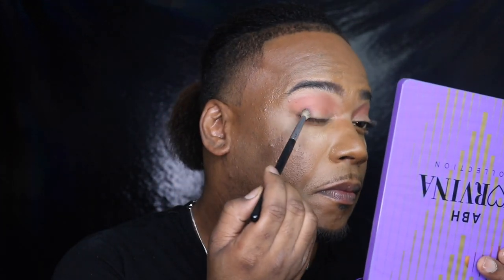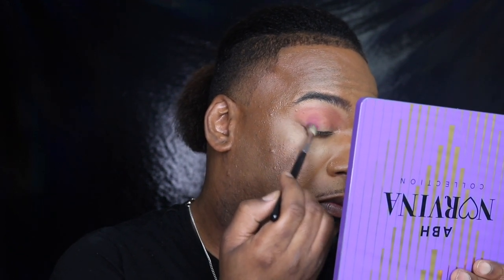Next, I kind of want to blend in B1 because it's a really pretty violet red, red-violet-ish tone. I'm going to use a smaller brush for that — it's a Morphe brush. We're going to focus that on the outer V, going inwards a little bit into the crease. I'm going to blend that out in a minute, but I want a little bit more pigment in there first. Then I'll take the same crease brush and blend it out.